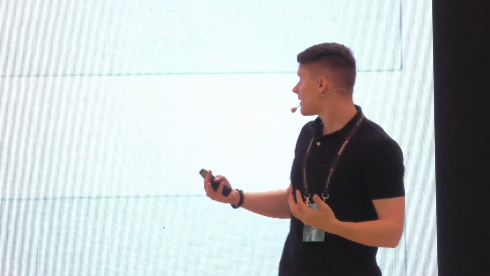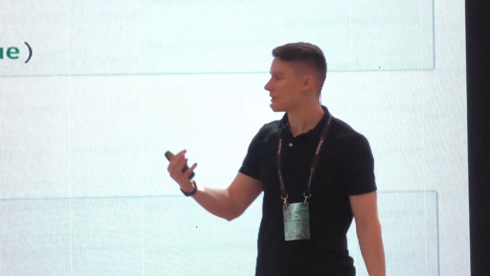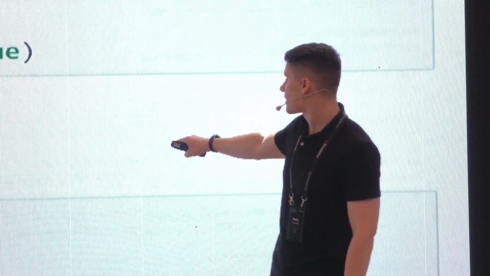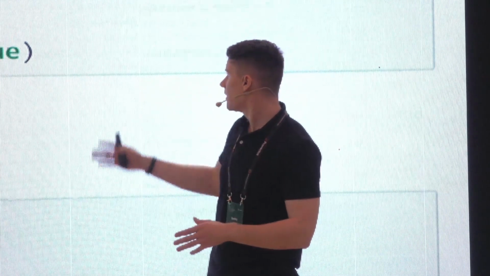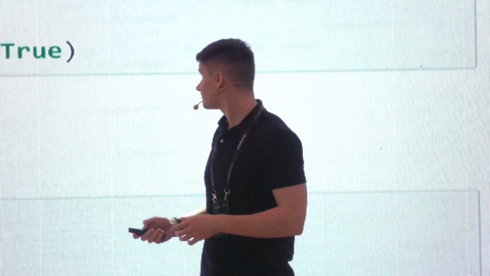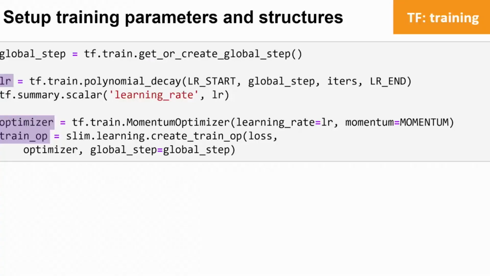Then we will apply our loss function. So in the loss function we will pass our train label, it's the correct answer, and logits is the output of our network. And we will be using softmax cross entropy loss, pretty standard thing. And we have our loss finally. Then some other setup of training parameters. First of all, LR is our learning rate. We will be decaying the learning rate linearly from learning rate start to 0. Then we will create our optimizer. We will be using the momentum optimizer.